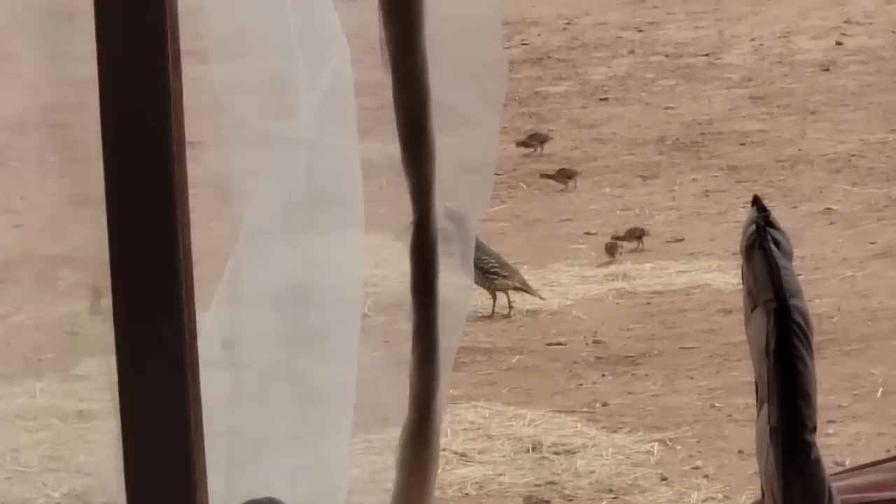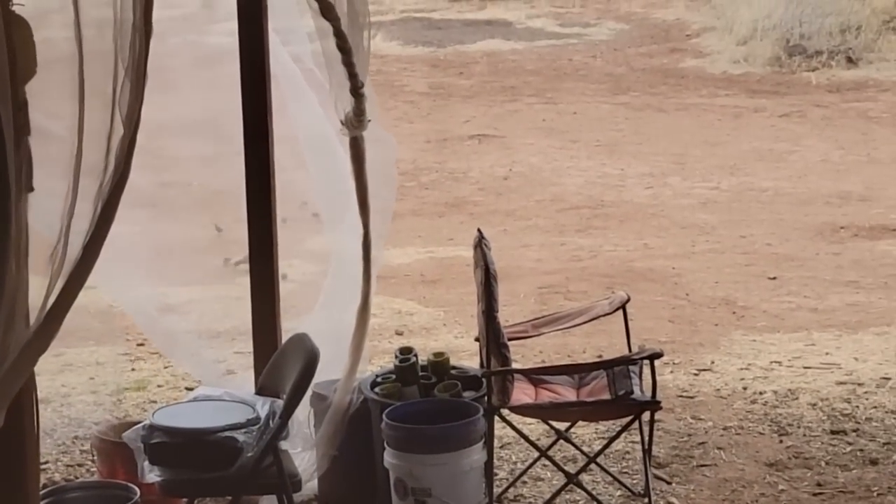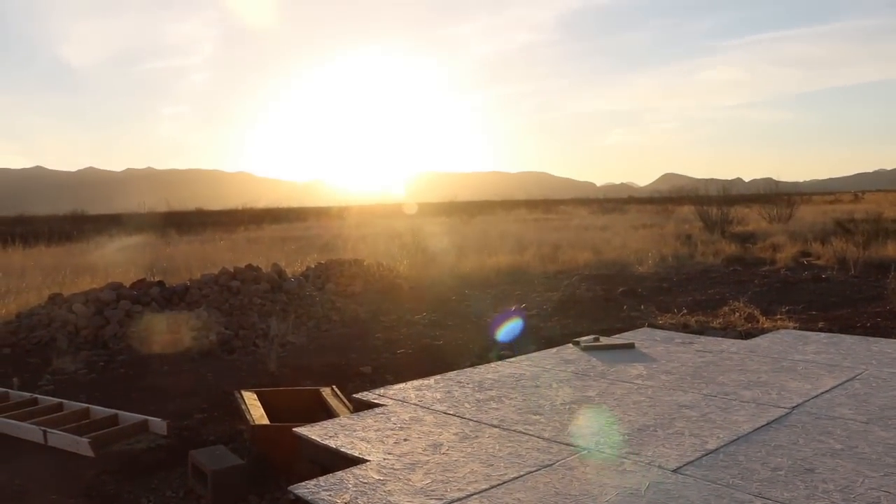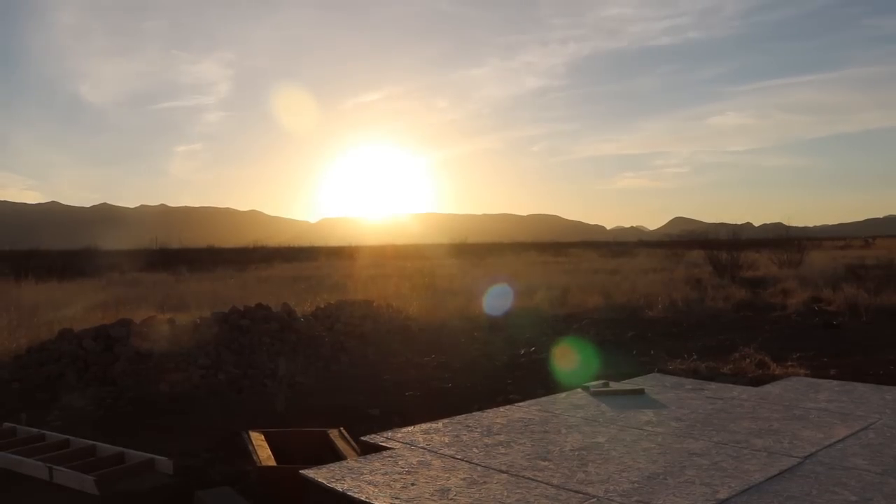Good morning — time to check the temperature inside the dome. I opened the window last night but forgot to open the door first thing this morning. It only dropped to 77 degrees inside, which isn't a huge drop from yesterday. More hot temperatures are coming — around 100 degrees — so I'll probably leave this door open a little longer. But once the sun comes up over the mountains it's really going to start heating things up. 77 degrees is not a temperature I'd like to start the day with.